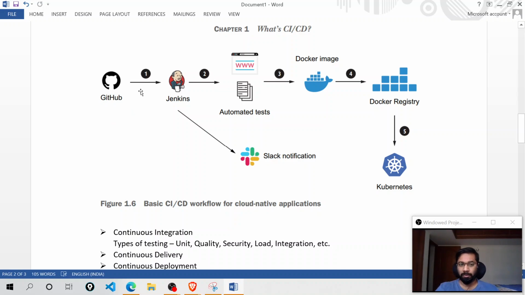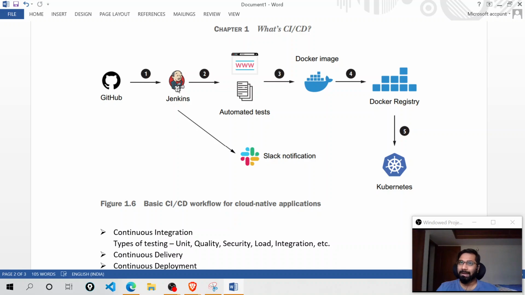Once it fetches the code, it is fetched by a CI/CD tool, most popularly Jenkins, which is an open source tool for CI/CD operations. Once Jenkins fetches the latest code from GitHub, it is going to scan the code using tools like SonarQube or SonarCloud to check for any vulnerabilities.